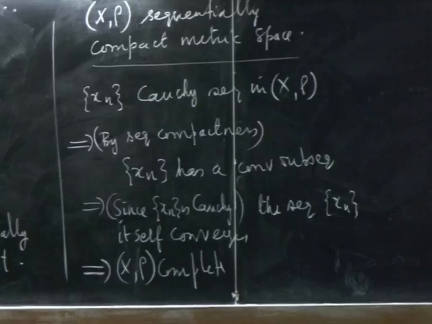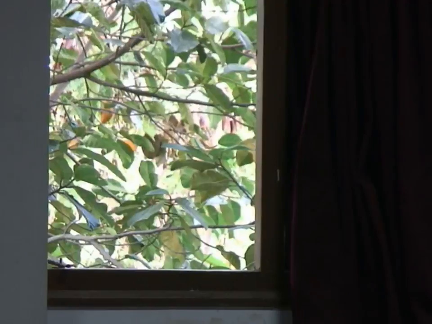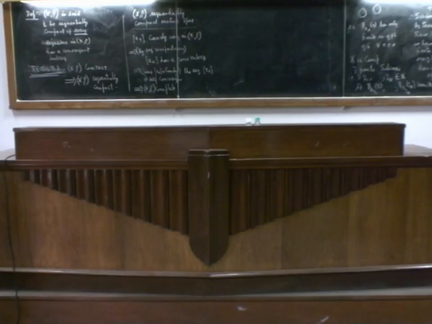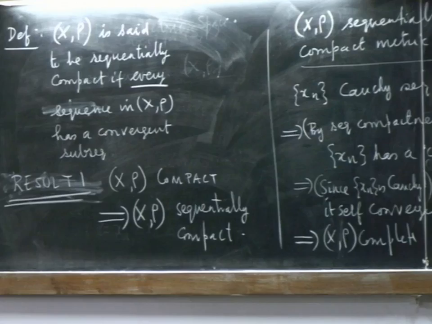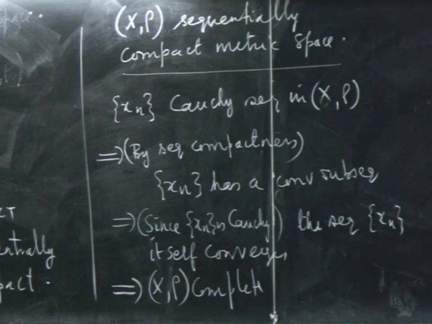So compactness implies sequential compactness, therefore it implies completeness also. The moment you have a compact metric space, you can do nice limiting there, no problem at all. The nice thing about compactness, that is why we do it, is that all our approximation processes are iterative, and we want to make sure the sequence converges. In some form of compactness we will be working. All these theorems will be working in that sort of situation.